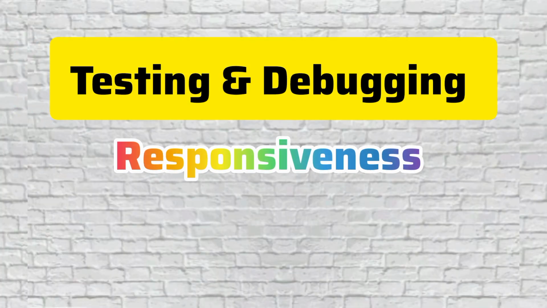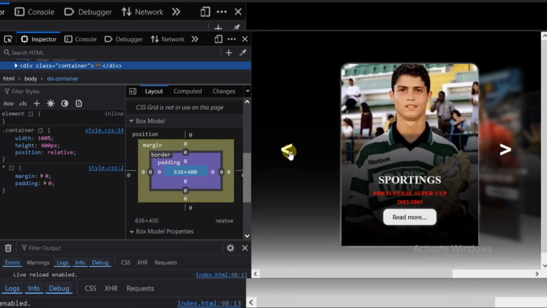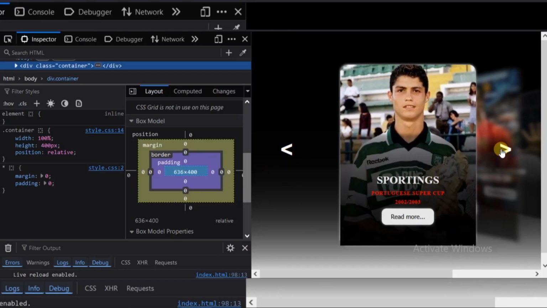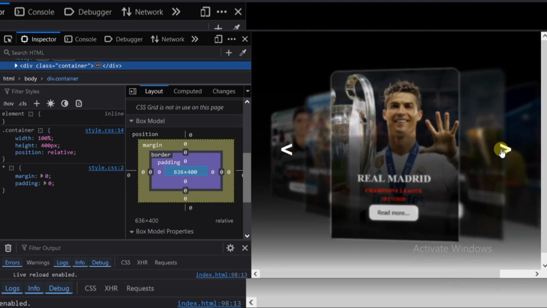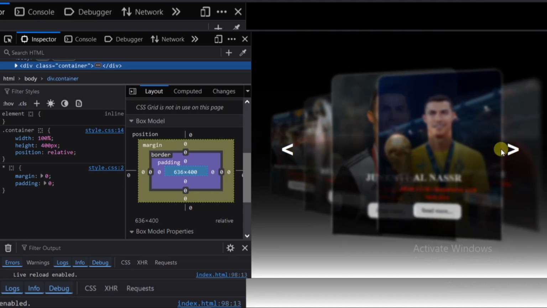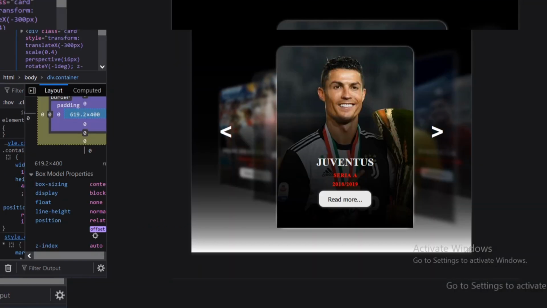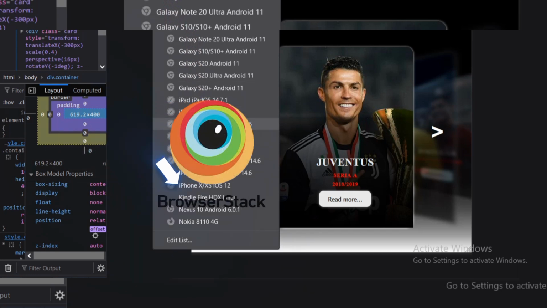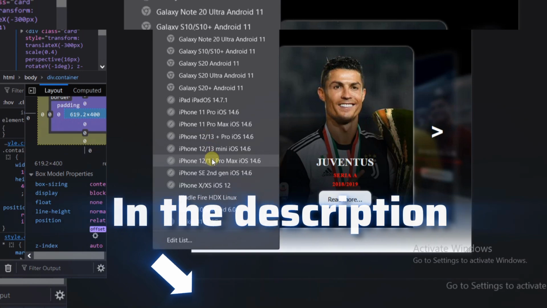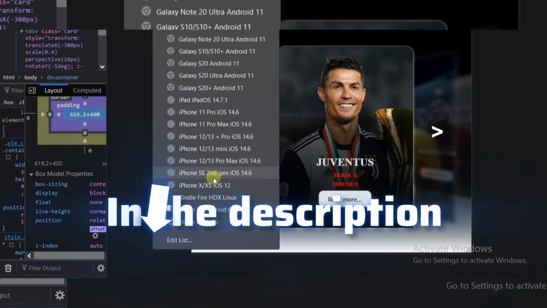You have fixed your layout, but how do you know that it works on every device? The worst thing is launching a site that looks perfect on your screen, but breaks in the hands of your users. That is why testing is so important. In Chrome or Firefox, you can use the dev tools to simulate devices. Or if you want to go further, there are tools like BrowserStack. It lets you test on real devices without actually owning them. I will link my testing tools below. It makes finding layout bugs super easy.